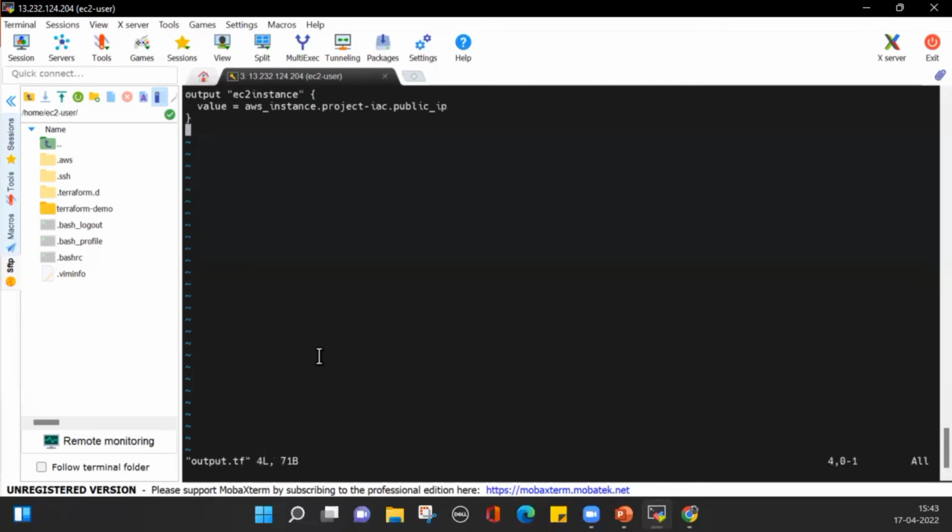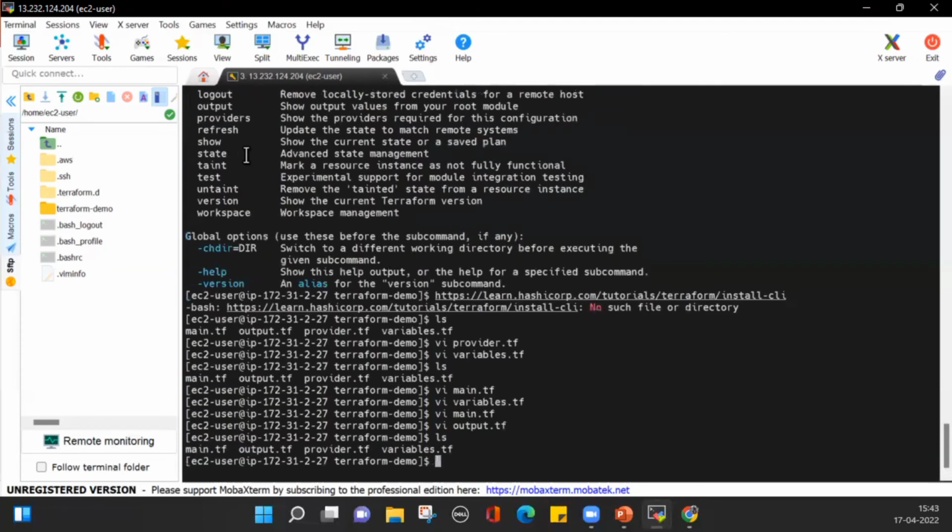We were talking about this output core concept. So here I'm trying to get the EC2 instance IP so that I can use it in further resources. At the end of this hands-on session, you will be able to see the IP of our EC2 instance, which was created by Terraform, because of this output configuration only. Okay, so now you understood.